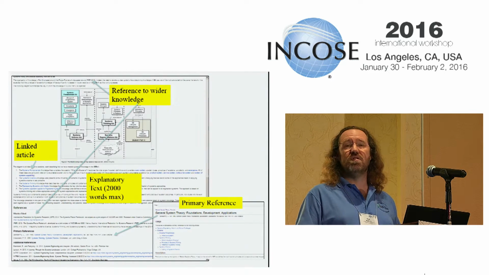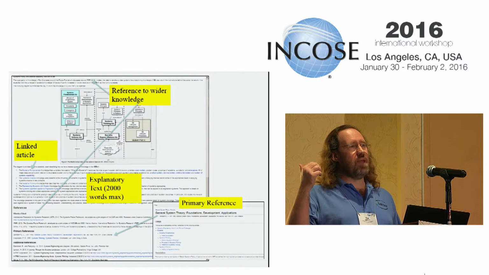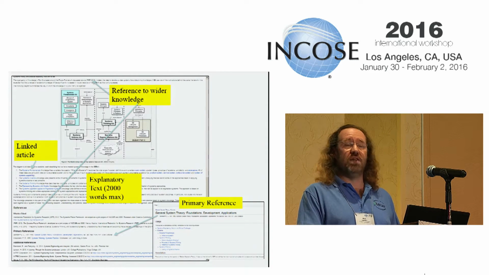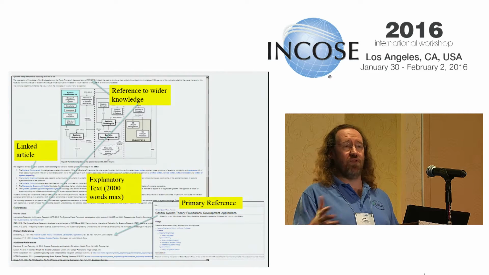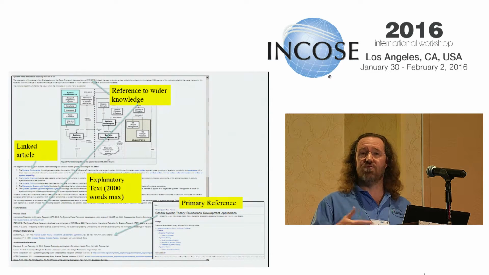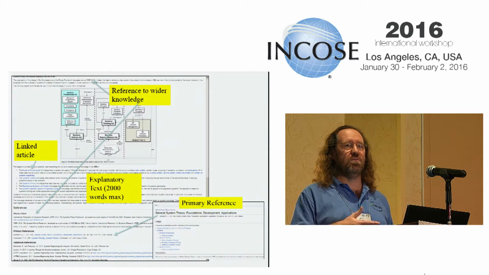There are primary references that are like what should you read first? What's the authoritative source to push us in that direction? The interesting thing, and I'll come back to this in the second half, is that where there aren't authoritative references for a topic, that's a challenge for INCOSE and INCOSE working groups. For example, the requirements working group, as you heard yesterday, have produced a definitive authoritative guide to writing requirements, because while there's lots of great requirement stuff, there wasn't really a definitive source.